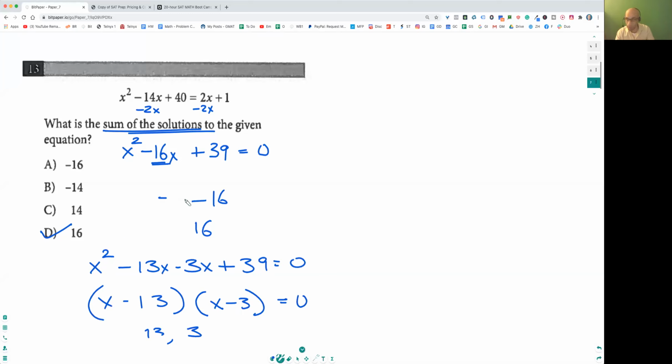But look how quick this one is, right? Okay, so some people are asking me for the shortcut. All you got to do is you got this equation here, this quadratic equation. Take this number here, the number in front of the x value, put it right over here, and then put a negative sign, and that's your answer. Okay, when you have the sum of the solutions and the coefficient is 1. Whenever the coefficient is different, that's another piece of the puzzle. But right now, when the coefficient is 1 right over here, that's all you got to do. Okay, hopefully you got that. And then here, of course, you're factoring it, right? Here, that's easy. You factor it, and then you get 13 and 3, and then you add it, and you get the answer.